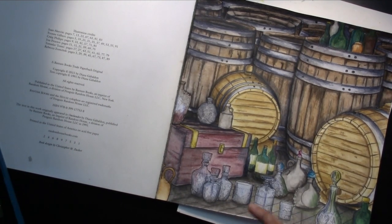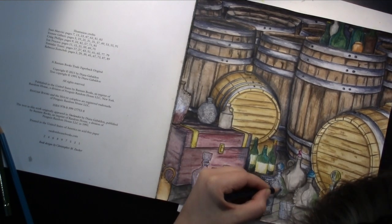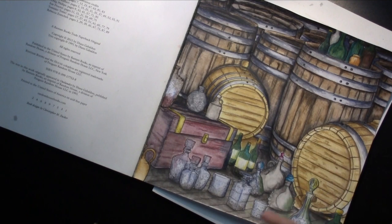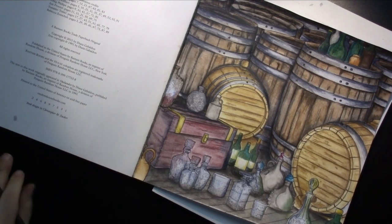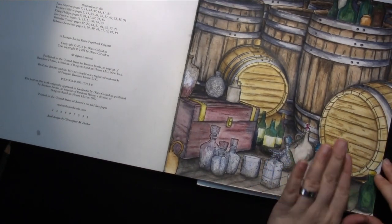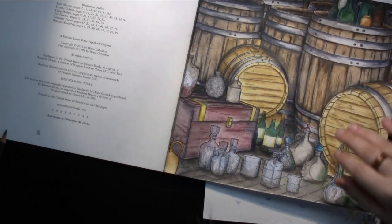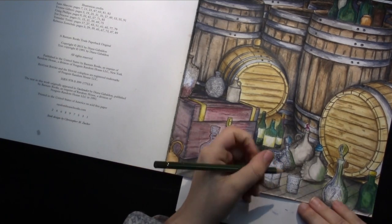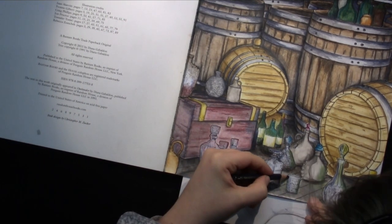And then with the indigo, can do the rest. So you see on these glasses, the reflection, the color I use most is indigo to have the details on top of that light blue color. So aside from the floor, pretty much everything there is colored. Now I can go in with indigo and sepia, and a little bit of green for this first glass here. There's a bit of green and a bit of indigo here.